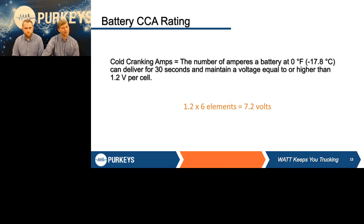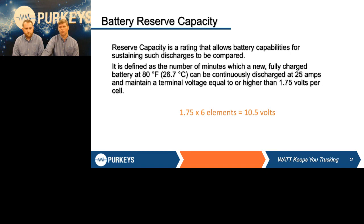Everybody wants to look at CCA on batteries, but it may not really be the thing you want to look at when you choose batteries, because what's actually more important now is reserve capacity. We ask those batteries to crank an engine, but more importantly we're asking them to provide all the key-off loads — whether the driver is sitting at a truck stop using an inverter, watching TV, popping popcorn, got a crock pot going — can that battery give that energy off long term and still crank the engine? Reserve capacity is a rating of how long in minutes a battery can give 25 amps and maintain a terminal voltage of at least 1.75 volts per cell, or 10.5 volts total. If you're going down the road and lost an alternator and turned off all non-essential loads, how long would the truck be able to run before it shuts off from low voltage?